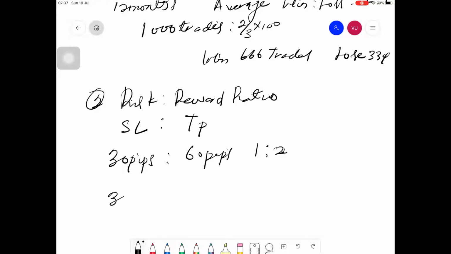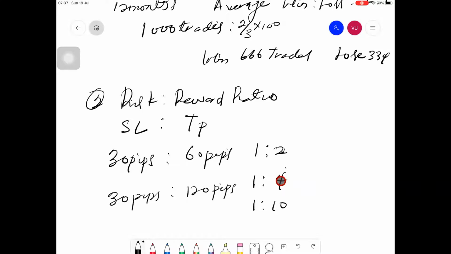So for example, if you are using 30 pips stop loss to 120 pips take profit, your risk reward is 1-4. This is massive leverage. If you can make this work, this is the best option. Some people do as high as 1-10. And this is what makes it possible for you not to be scared of taking losses, because you know that even if you take 2 losses, 3 losses, 4 losses in a row, by the time you make one win, that one win will cover for all the losses you have made.